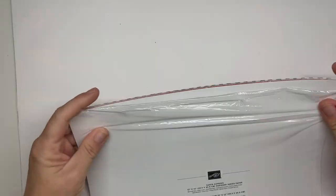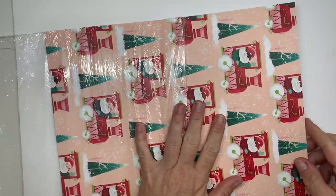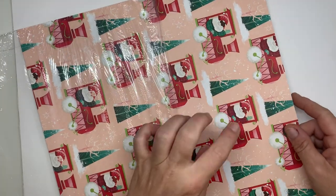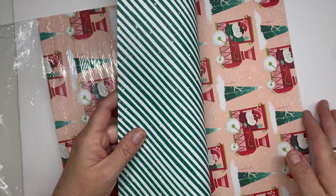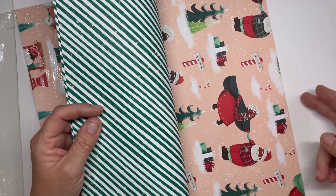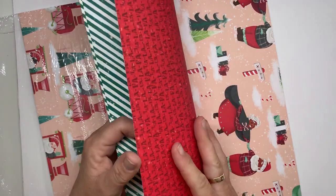So this is the Santa Express paper. All double-sided, so you get two of each design, okay? So this is the first one. And I love how there's lots of different ethnicities of Santa, which is really good. This is on the back. Then we have this one. You can cut these out as well, make them into cards. So again, lots of different ethnicity of Santa and Santa's wife.